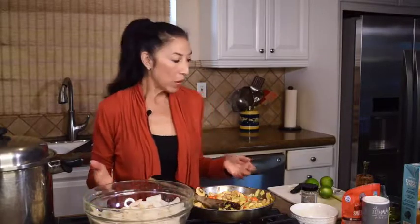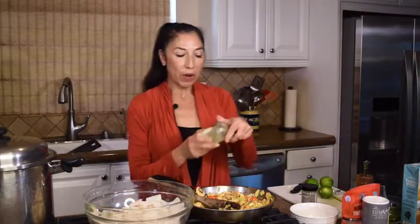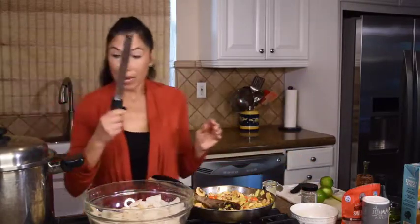Now to this broth I'm going to add some lime zest and also some powdered kaffir lime leaves. Fresh kaffir leaves are hard to get — you often have to find them frozen at an Asian market. I found this ground kaffir lime leaf online and it's just fantastic. It gives that beautiful Thai Asian taste with a little hint of lime. I'm also going to add some fresh lime zest using a plane for even more flavor.